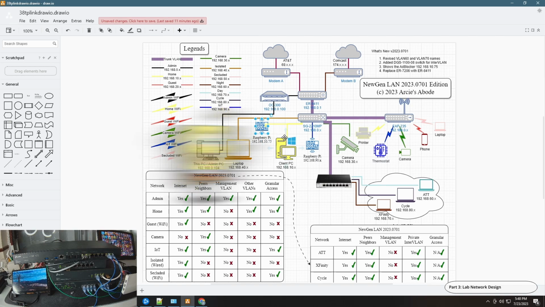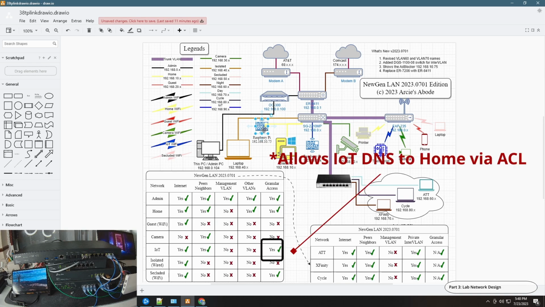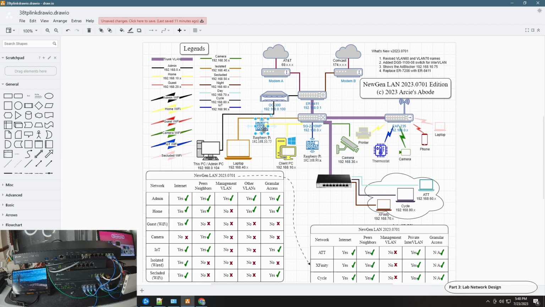If you have been following the series, you will remember that the home VLAN has security in it, meaning all the other VLANs except the admin VLAN cannot access the home VLAN for security purposes. And in the other episodes, I have shown you how to create an ACL just to allow, for example, an IoT VLAN to gain access to that particular DNS server. However, in this scenario, we will not configure any ACL to allow your IoT system to use that custom DNS server.